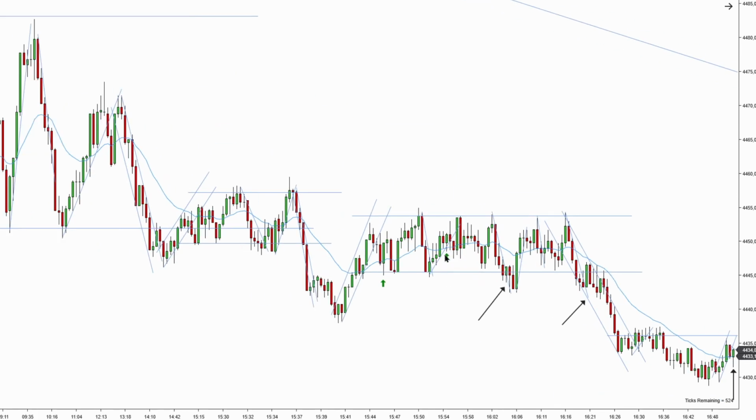This was my trade. This is my first trade for the day, and it ended up being a losing trade. It touched my order to the tick, reversed on me, and stopped me out because I keep my stop loss one tick below the signal bar. It ended up working eventually, but I thought it was going to give me my scalp. So I took a first losing trade on this trade right here.